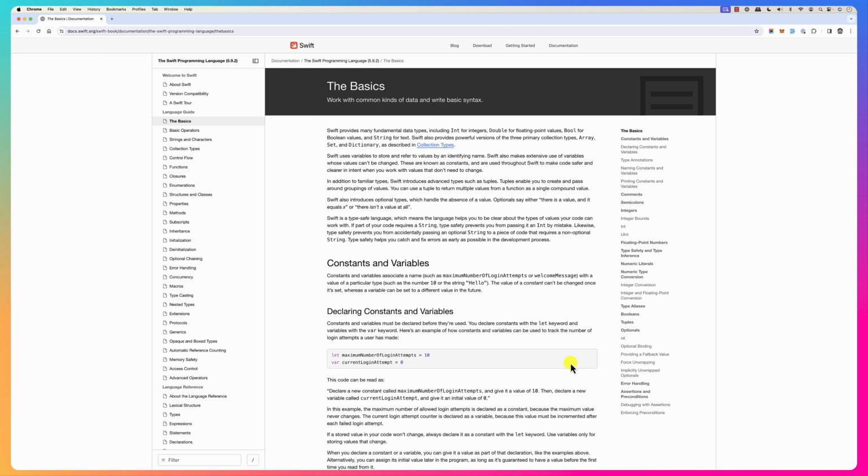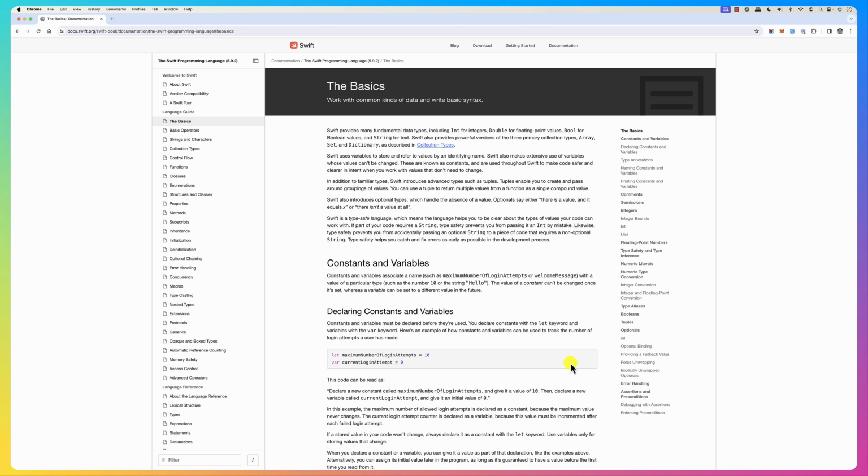Basically how to define variables, how to initialize variables, what the different types are, arrays, mutable arrays, immutable arrays, dictionaries, how to do a little bit of string manipulation, how to define a class, how to initialize it, how to define methods inside that class, and how properties or attributes work inside the class. We're also going to look at how to extend a class.